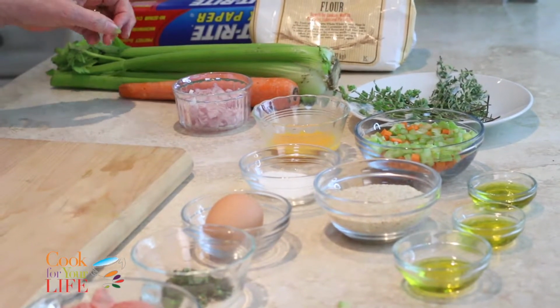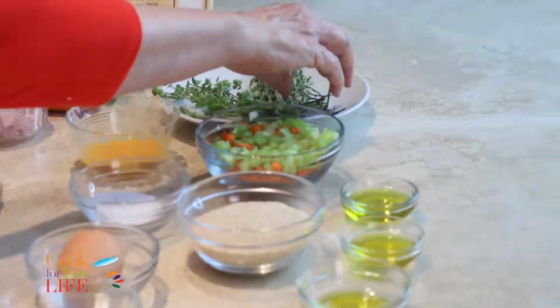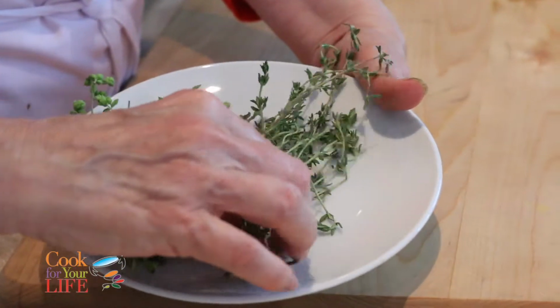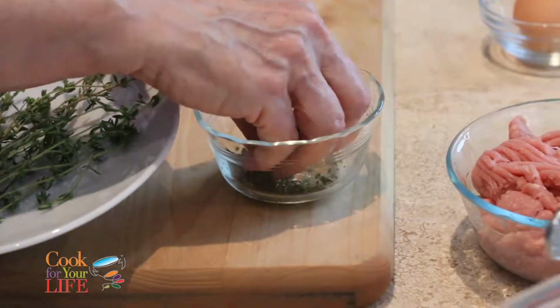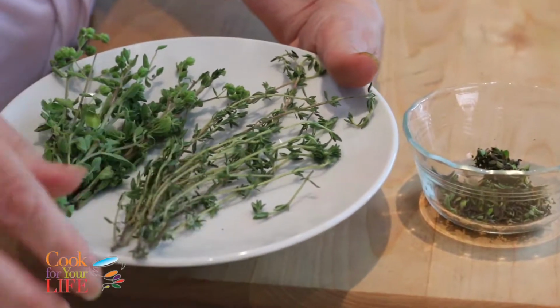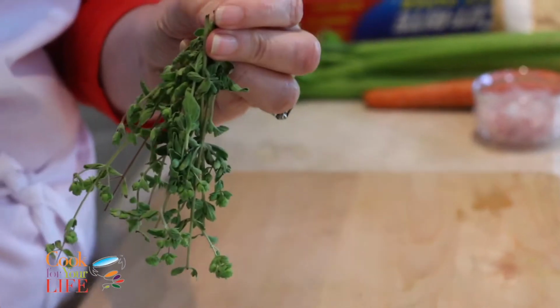Now with the turkey, we've got some herbs. Let me bring this so you can see it. We've got fresh oregano and fresh thyme. These have all been chopped up small and are ready to go. The great thing about herbs like oregano and thyme is that if you buy a bunch of them fresh, you can just tie a little string around them and hang them upside down to dry, and then you've got them for another couple of months or so. Now we're also going to be putting breadcrumbs in these.